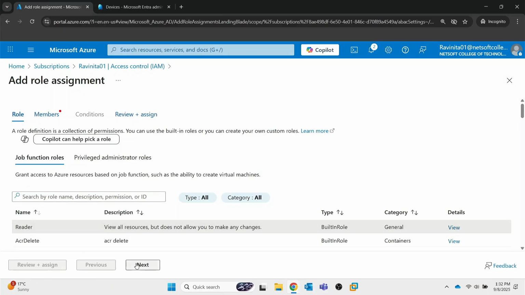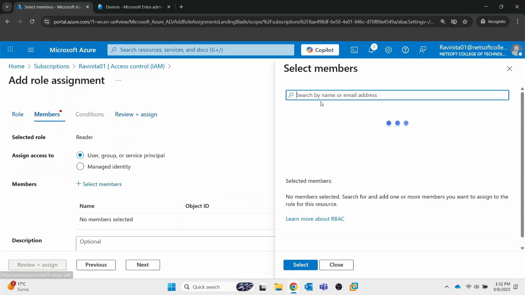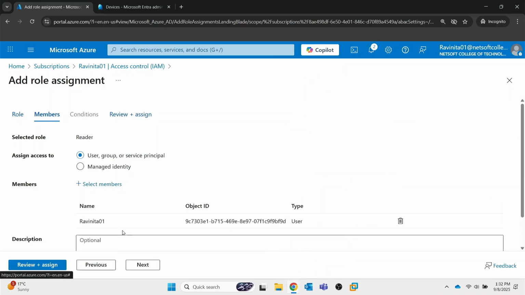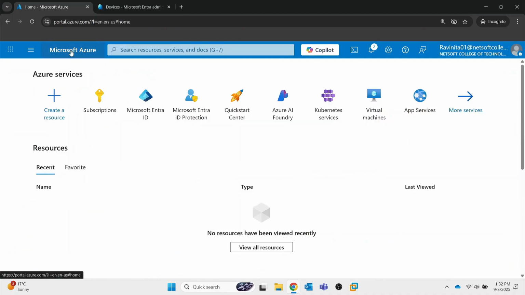So I click on it, click next, select member. Let's say I select this member and you click on select. Now this reader role is assigned to this user, and then you review and assign. Once you do that, this person will get this privilege and can perform the task.